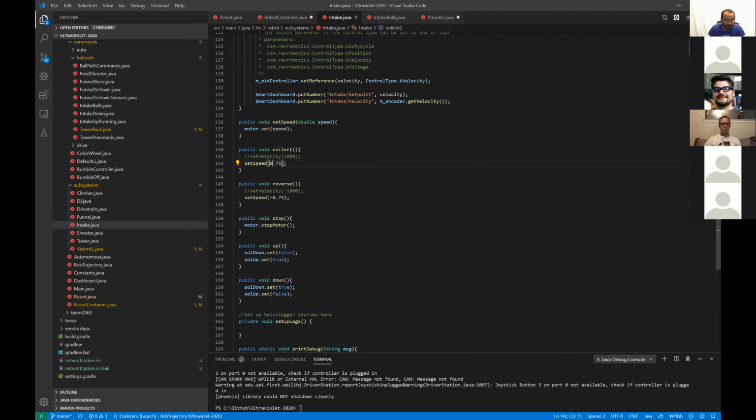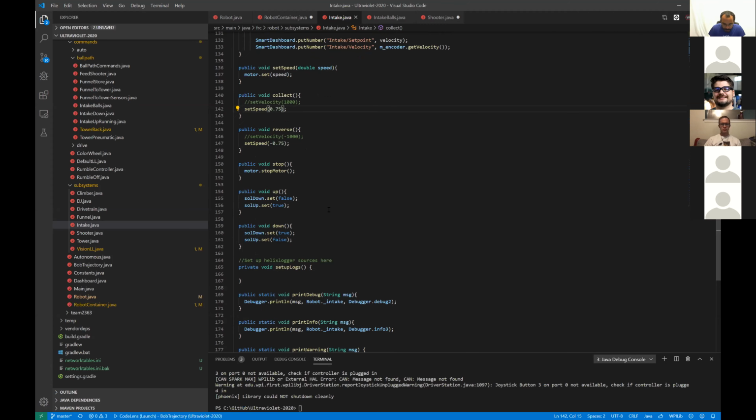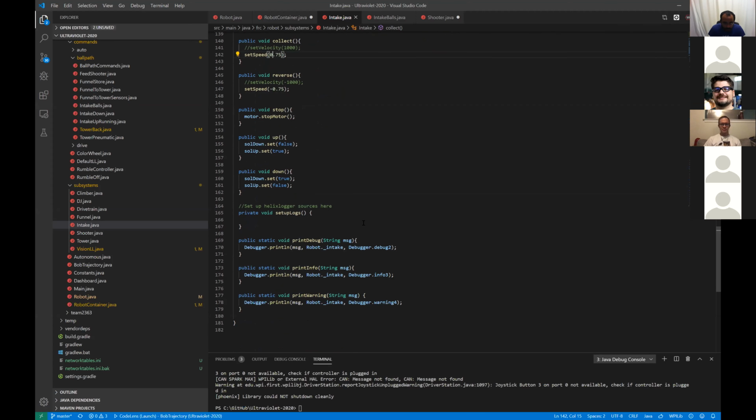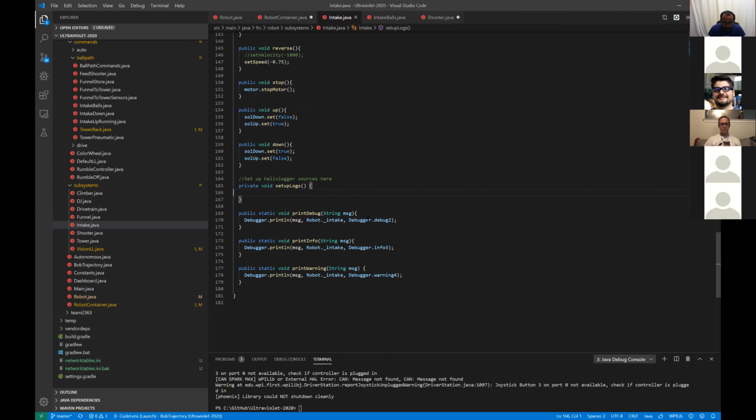And then eventually this would have been something we were going to tune in to get velocity control all the way through our ball path. I know he had it working partially at some point, but for some reason or another, I do not remember what, we nixed it for our first event. And this never got logs, so that's fine. We probably didn't need to log the intake very much.